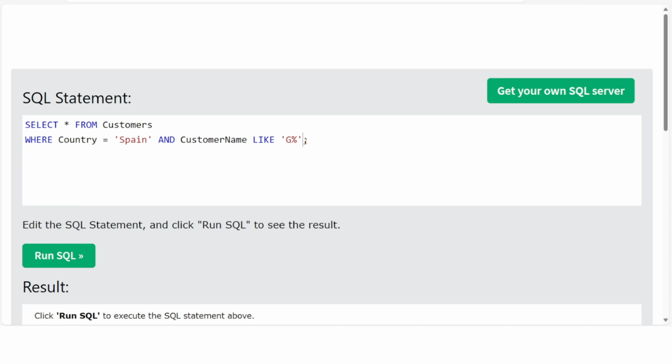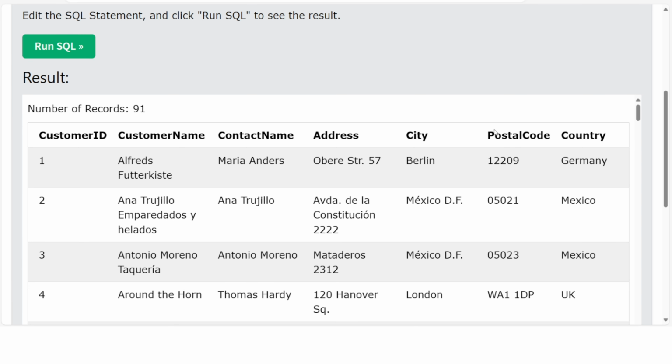So for now, we're going to erase this and just select all of our data. As you can see, we have all of our data, and let's say we want to filter on the country column and the customer name column. Let's say we not only want customers from the country Spain, but we also want their name to start with the letter G. If you notice, this will be two conditions that we are filtering on, and to do that, we must use the AND operator.